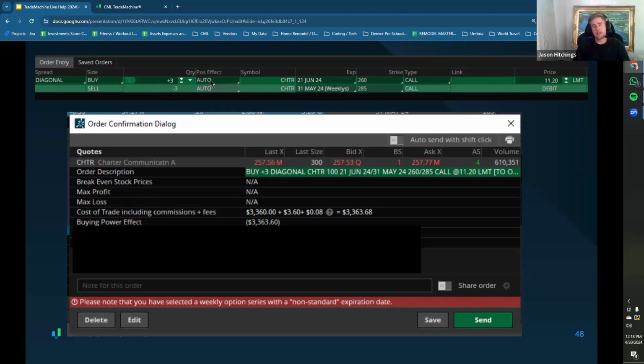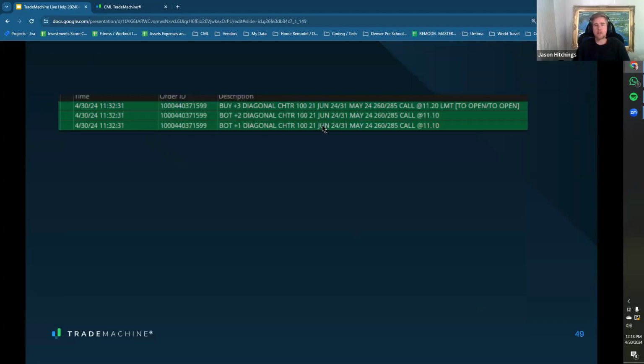I've been using TradeMachine or Thinkorswim web more recently. In some ways, I think it's a little cleaner. I actually like some of the information they display. There's less information, but it's just what you need. It actually took me more steps to do it in the Thinkorswim desktop version. But yeah, you enter all that information in. It shows you what the effect on your buying power is going to be. And then if you want to take the trade, you click send. And then you can see trades come through on the trade list down below.